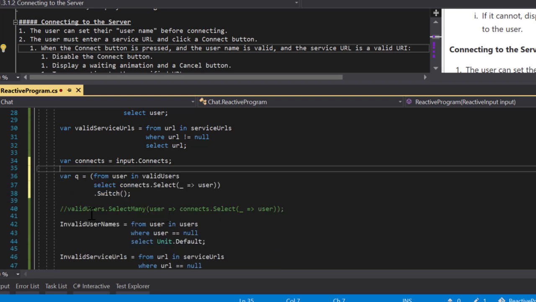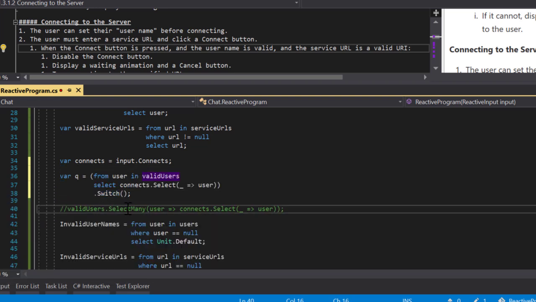Okay, so hopefully that's clear. And the difference now between this query and this query is that the SelectMany was taking all of the user durations that were projected, these inner observables that were projected, and flattening them all and subscribing to all of them. But that's not what we want. When a new user comes in, we no longer want the previous captured user in that query. It's already too old. We want the latest user.